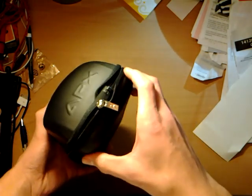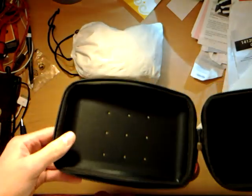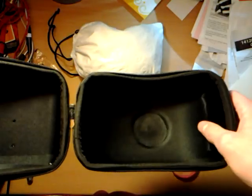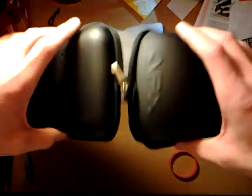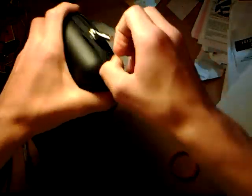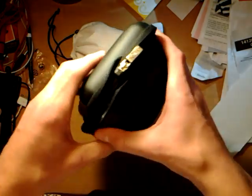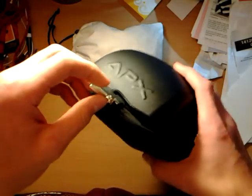And so we have that one hole around zipper, and we'll get to the goggles in a sec. It has the holes to let the goggles breathe after a day of riding, and nice velvet inside, almost really smooth. And at the end there's the zipper, and it goes all the way, but it doesn't come all the way off. It stays attached, and I thought that might be weird. It might come undone. But from what it looks like here, it looks like it's really sturdy.